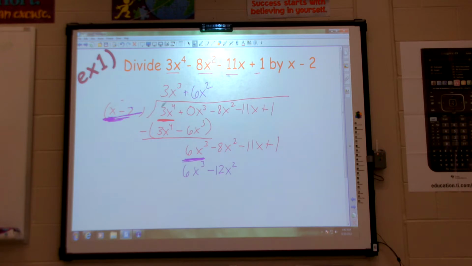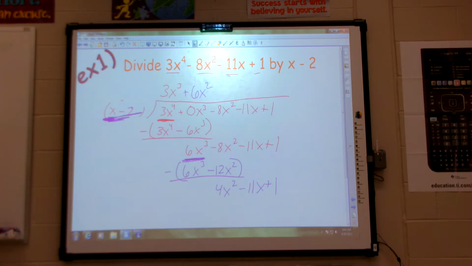So I multiply, then what do I do? Subtract. So subtracting all of that. That first one is 0, and like I said, it better be. But be careful. That is negative 8 minus negative 12. What does that give me? 4x squared. Gotta watch those negatives. That's the biggest mistake in these problems. Okay. Bring it all down.